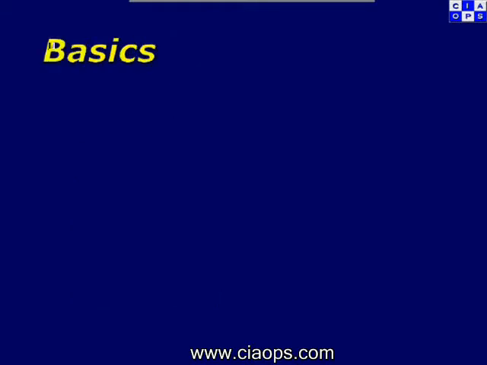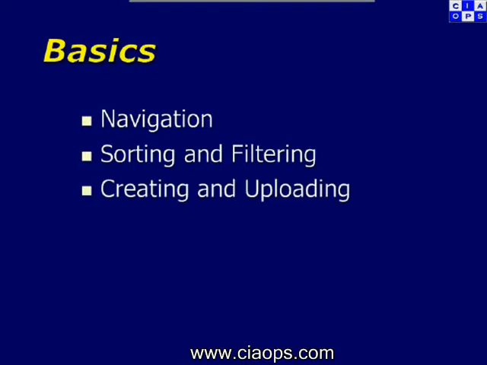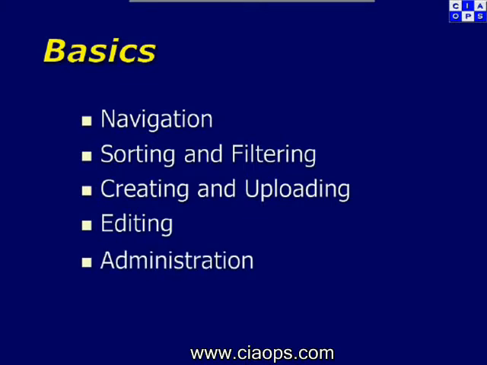So let's start off with the basics of a document library. What we'll cover here is firstly the navigation, how to get around. We'll look at how document libraries give you the ability to sort and filter your information. We'll also look at creating and uploading documents, how you actually get documents into your document library. Once they're in there, we obviously need to know how to edit those documents, how to make changes to them. We'll look at how to administrate it, how to add and delete, and also assign securities and change properties on files. Okay, so let us swap across to the remote desktop so we can view that.